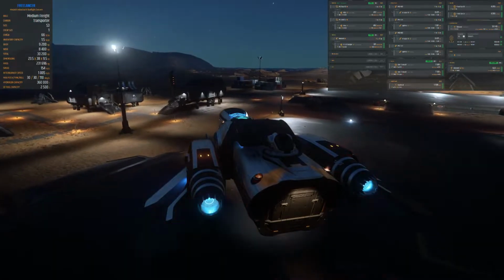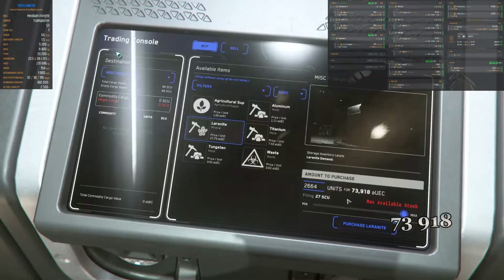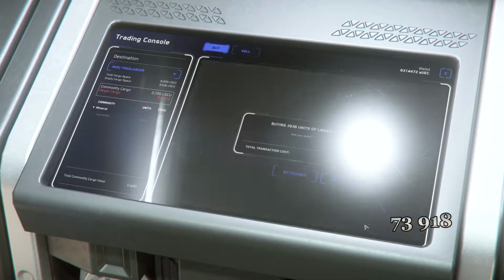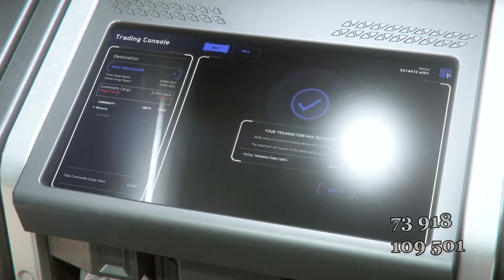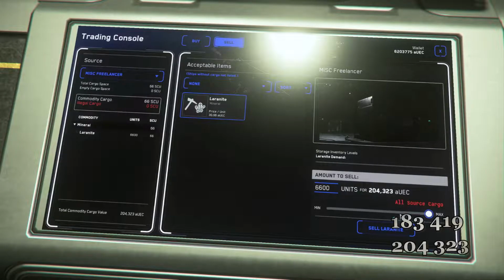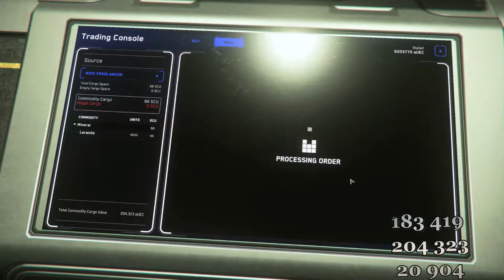Now, the payout is your average around 20k. It's not great, but I would consider it light freight because hey, 20k works. Then again, this was the Laranite run. You really shouldn't buy anything like titanium. That will make your run just painful. Unless you plan to use it as a filler, like you have 10 slots or 10 units of space left and fill it up with that.